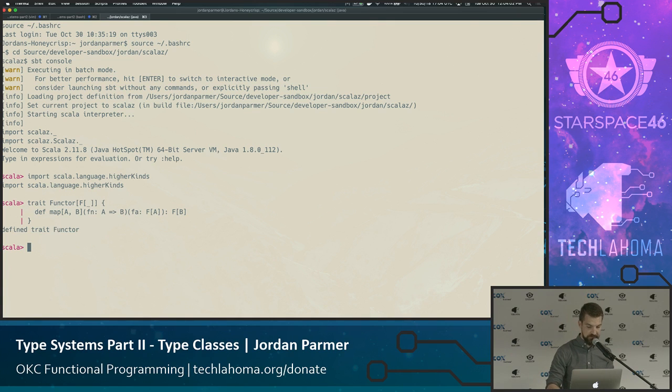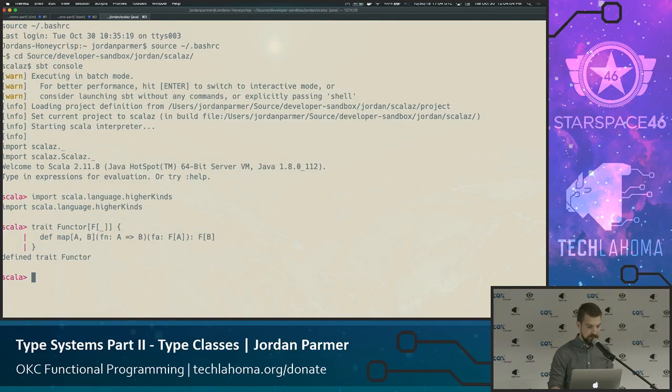Okay, so with this definition, we can see that we're going to take a map function. It's going to take a type A and a type B. The next parameter is going to be a function. Okay, we're going to pass in a function to this that converts A to B. And then what we're left with is a function that when we pass in some type, F of A, we can return an F of B. So let me implement that. Let's say we're working with option types.